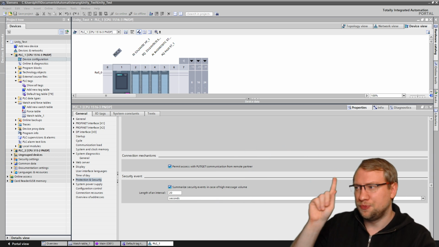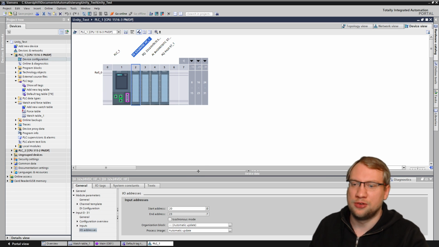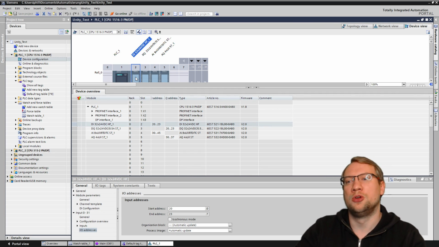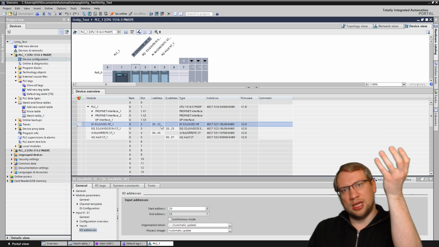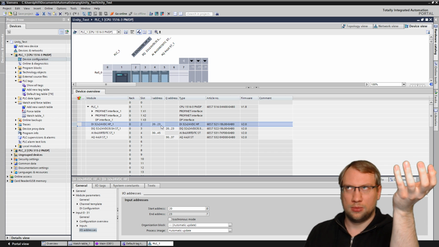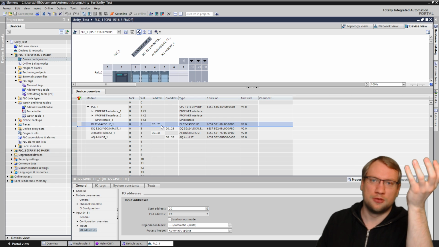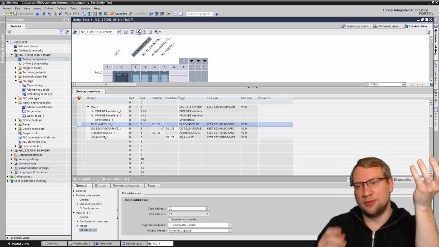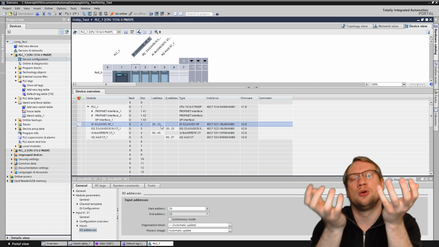Point 2 is you have to be careful with addressing. If I have an IO module here, so I have this input module, it has input address 20 to 23. This is okay, because my tool right now uses input byte 0, 1, 2, 3, 4? Yeah, 0, 1, 2, 3, 4. That's my inputs for the tool. And the hardware here has input 20 to 23. So they do not conflict.